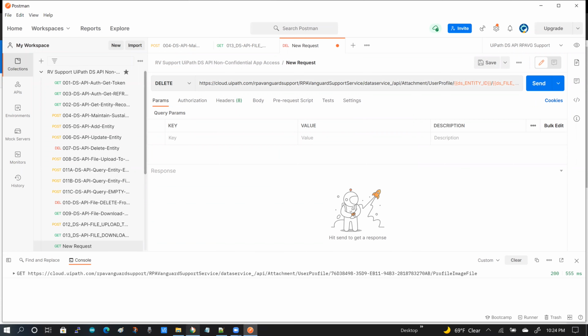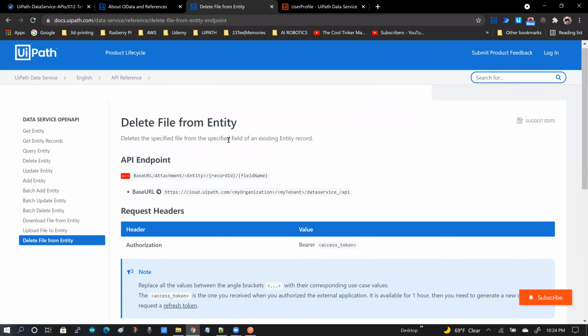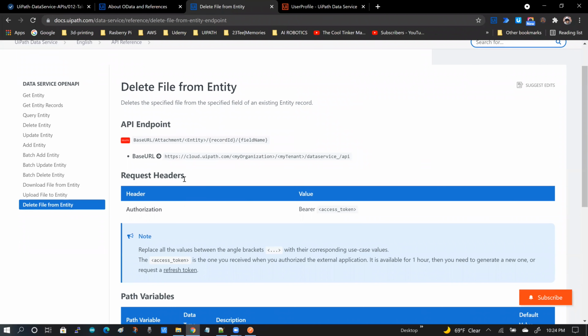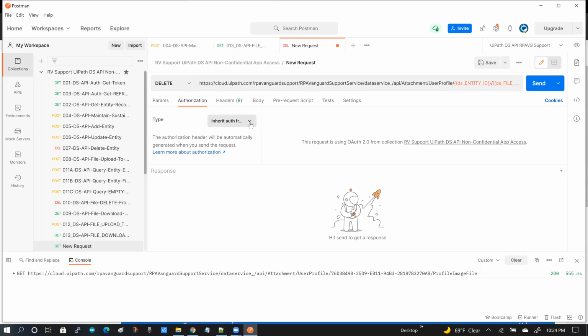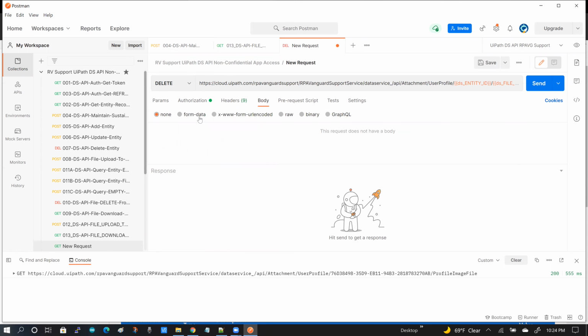And if we go back to the documentation, there is only one header. That's the authorization. So we go back and we set the authorization. Good. There is no body. It's none. And all we have to do now is to save this request and submit it.